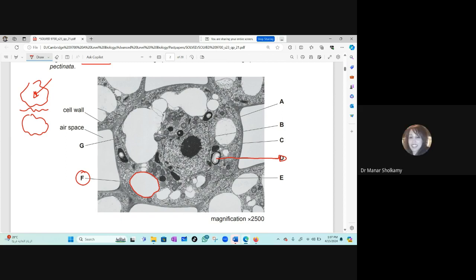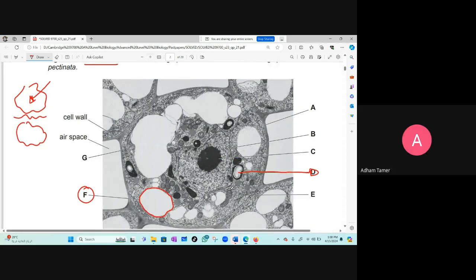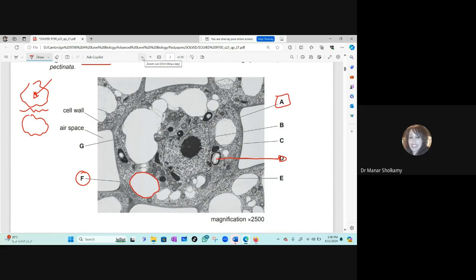Across the membranes. Okay. Which letter is the membrane? A. Yes, you are correct. It's A. It's an easy and a tricky question at the same time because we all know that cell membranes control what moves in and out of the cell and the exchange of materials happens across the cell membranes. But because we are looking at a plant cell and they asked you for gas exchange, your brain will go to stomata and guard cells. So the first thing students will look for is a stomata or a guard cell or an airspace.